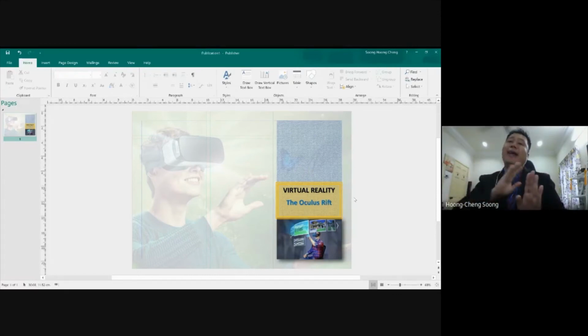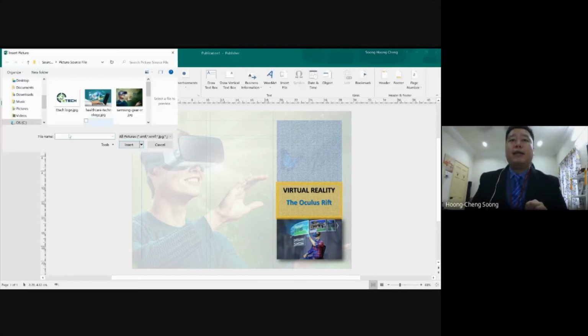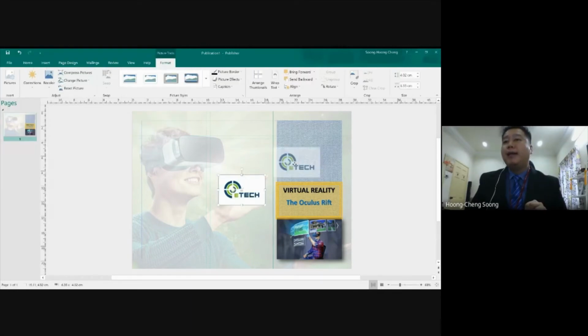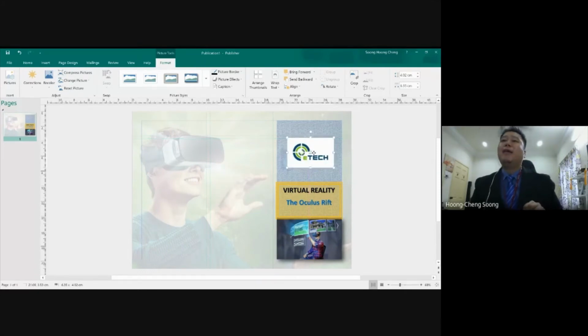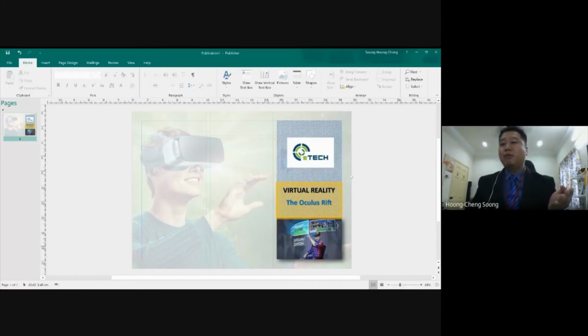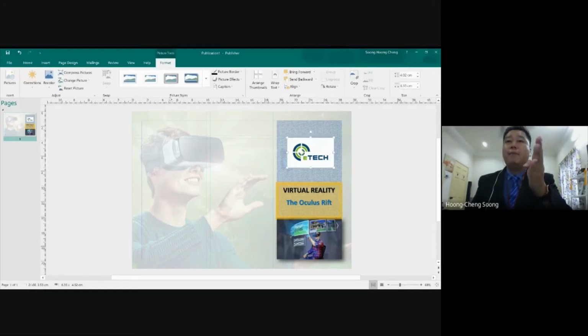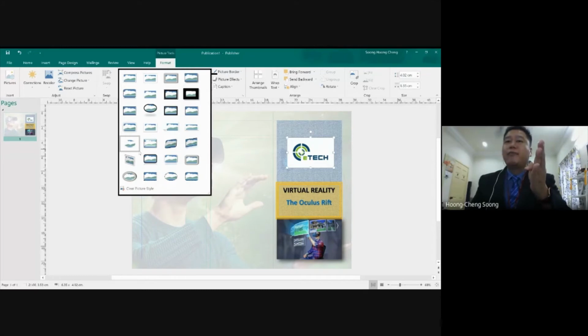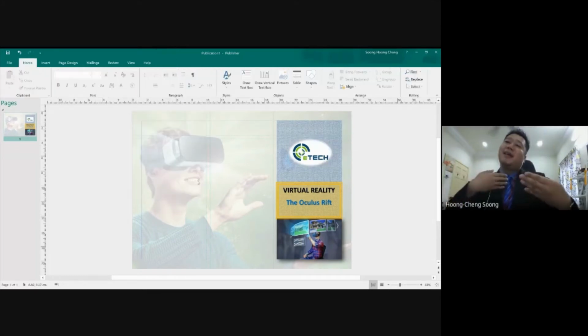Okay, next, after you have put in what is the product and also what's the brand, the company logo is very important. So I insert another picture, the e tag, and you put it in. When you put it on, it is very plain, there's no design, and it's very boring, as I said before. With Microsoft Publisher, with one click, you can change the style and shape. Click on the e tag, go to the format, picture style, and then you select this one, soft edge oval. See, it blends to the background with just one click.